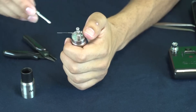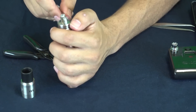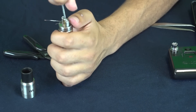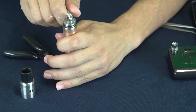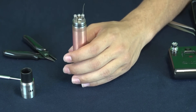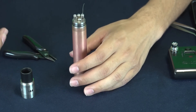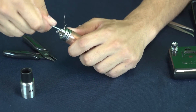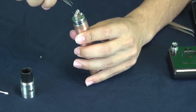Hold it in place with your thumb. Always tighten down the right lead first — then you can adjust the coil itself. Make sure it's in a nice spot and tighten down the middle post. If you want to center it, it's going to give you a lot better vape production. I like centering all my coils; that's just how I've been doing it since I first started. Once you're satisfied with where your coil is, make sure your leads are tightened down all the way so you're not getting any wrong readings, then clip your leads off. Be careful — these things will shoot back and hit you.